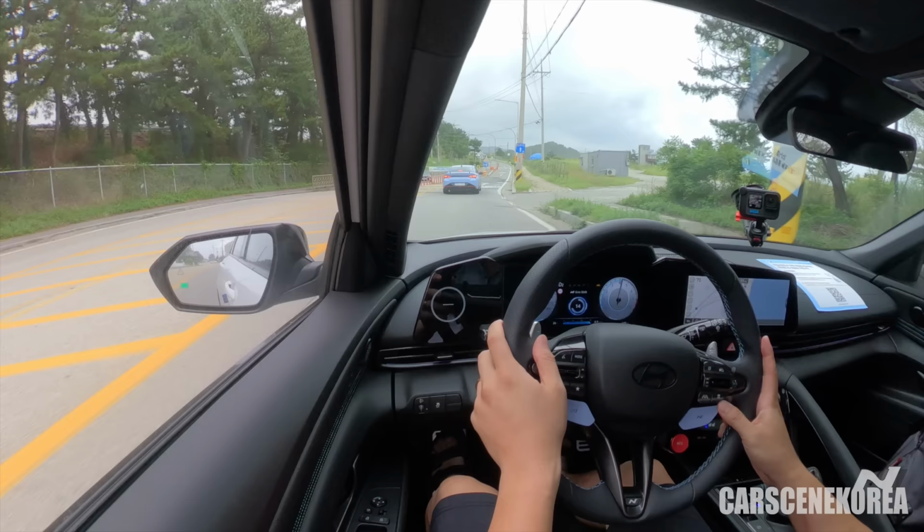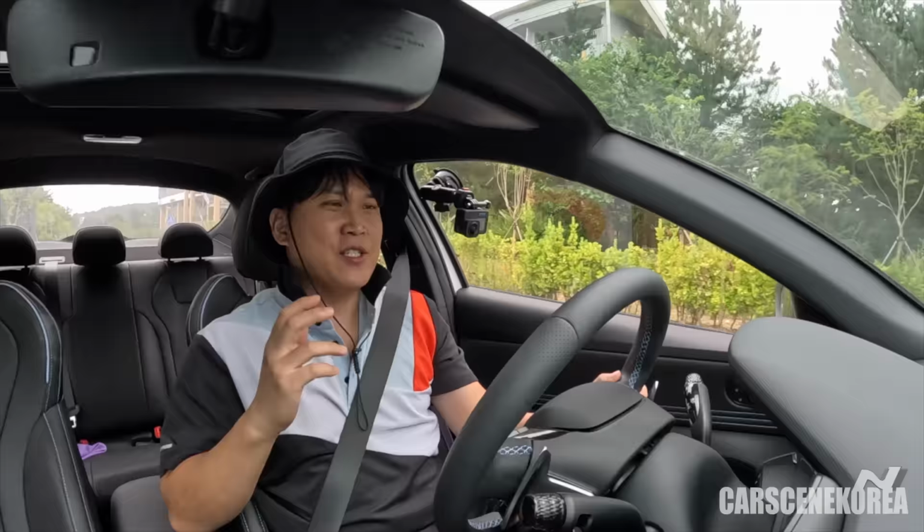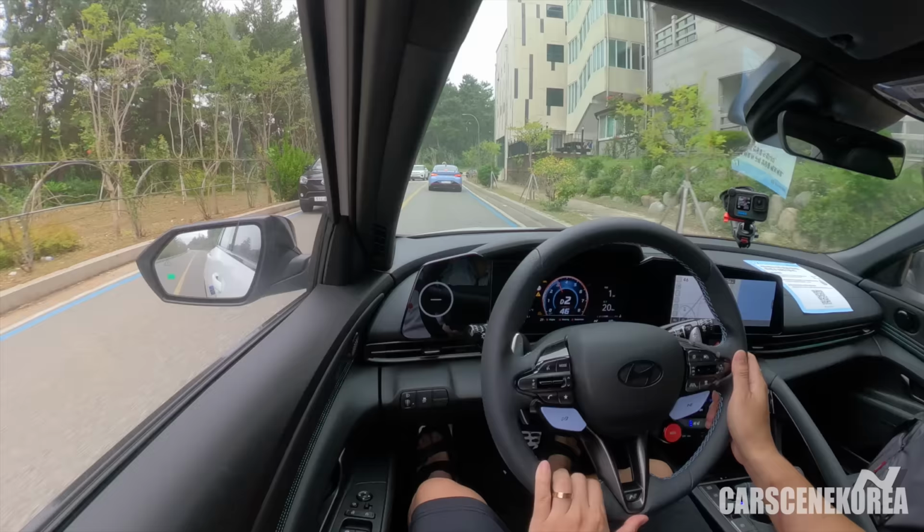So we have a pre-facelift Elantra and right in the front, as you can see. I will be mentioning this a lot throughout today's drive, that is for sure. I can already tell the way it goes over the speed bump, it's just so much smoother than before. I am currently in N mode, right? So this is not a custom setup, but rather the legit N mode. It's much smoother over the speed bump.